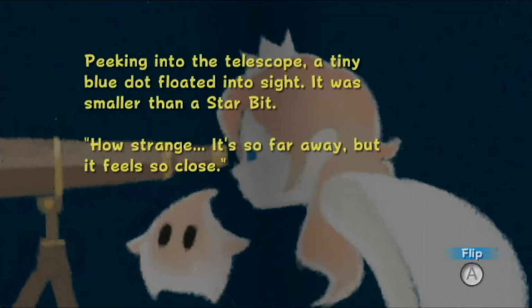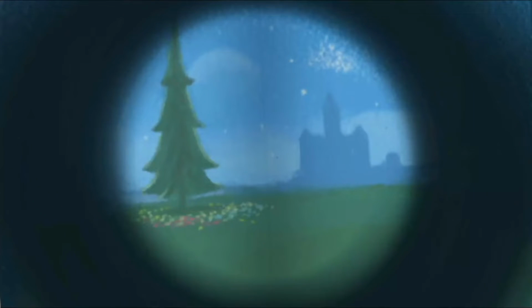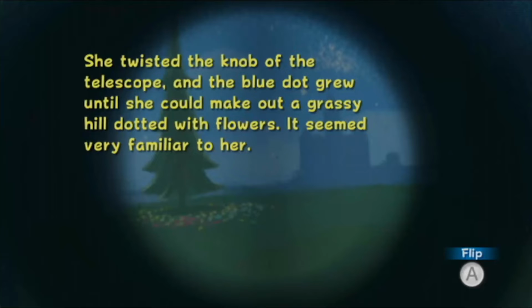Peeking into the telescope, a tiny blue dot floated into sight. It was smaller than a starbit. "How strange. It's so far away, but it feels so close." She twisted the knob of the telescope, and the blue dot grew until she could make out a grassy hill dotted with flowers. It seemed very familiar to her.